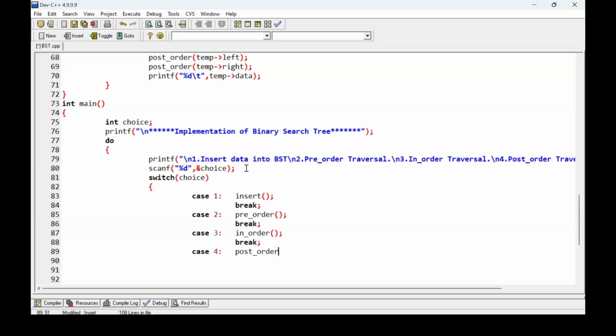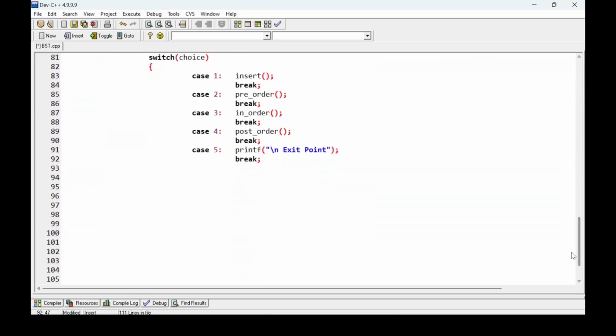All the traverses we have to call here. Then case 5 is for the exit point. So we have to write down printf. So once case 5 is over, then what happened?